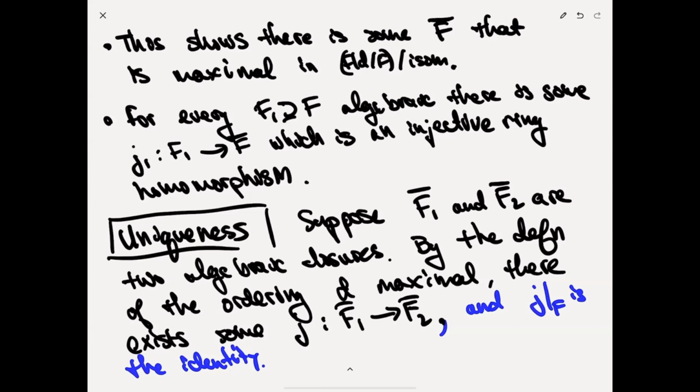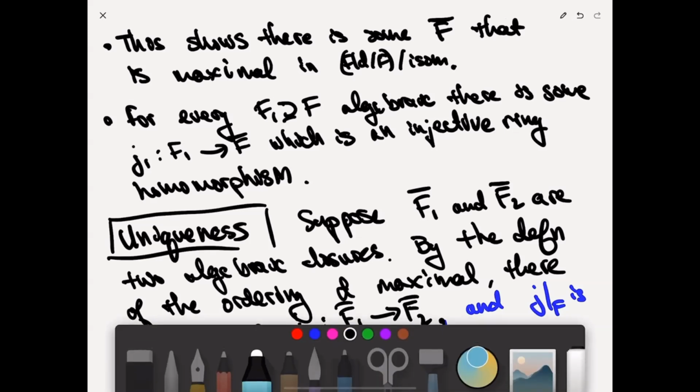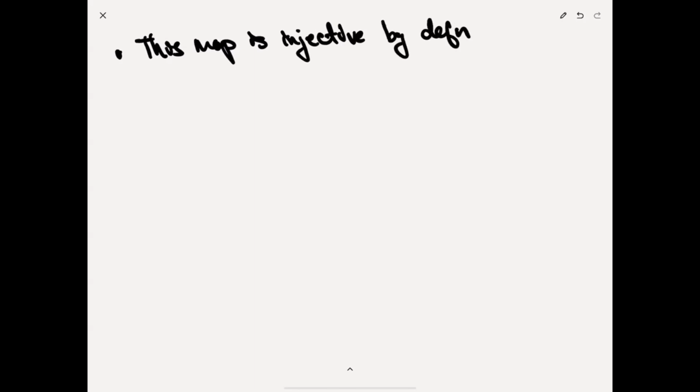First of all, we need to show that it's injective and surjective, and we have that it's injective for free, by definition. So it remains to show it is surjective.